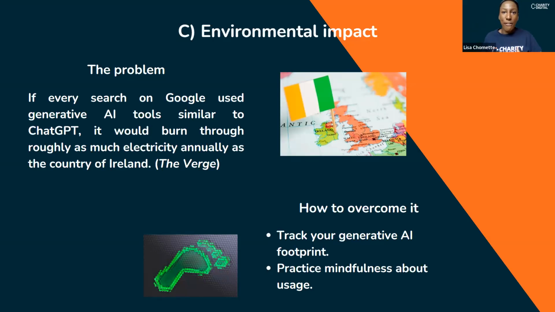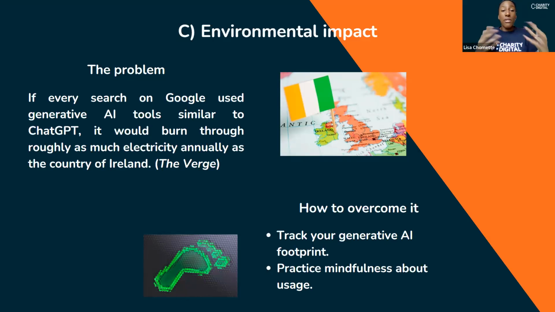We are in the midst of a climate change crisis and seeing firsthand loads of negative impact of climate change, so it is scary. And then we're also seeing people increasingly using AI platforms as search engines. So a few ways to overcome it. The reason why we're talking about that environmental impact is that generative AI relies on data, and that data needs to be stored somewhere. And the data centers that are dotted around the world are using a lot of computing power and a lot of energy in order to function.